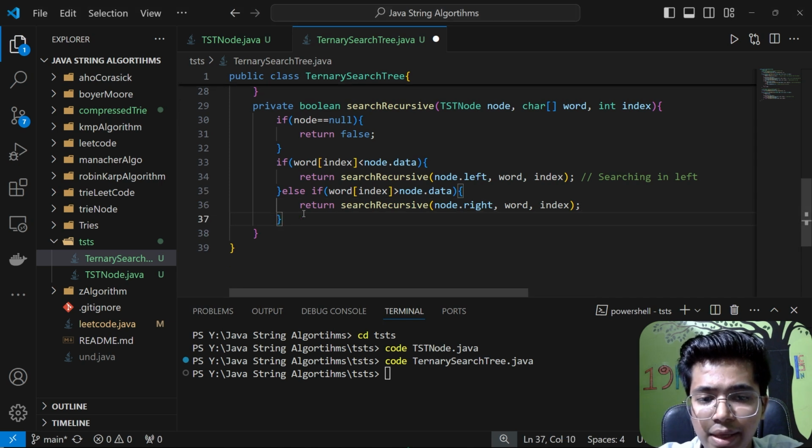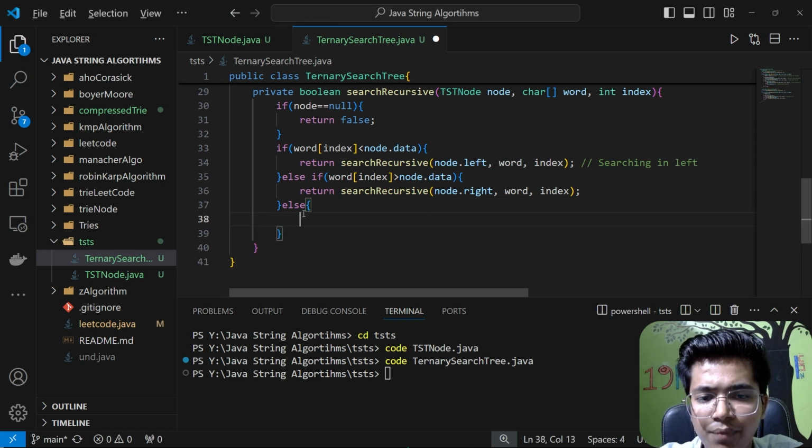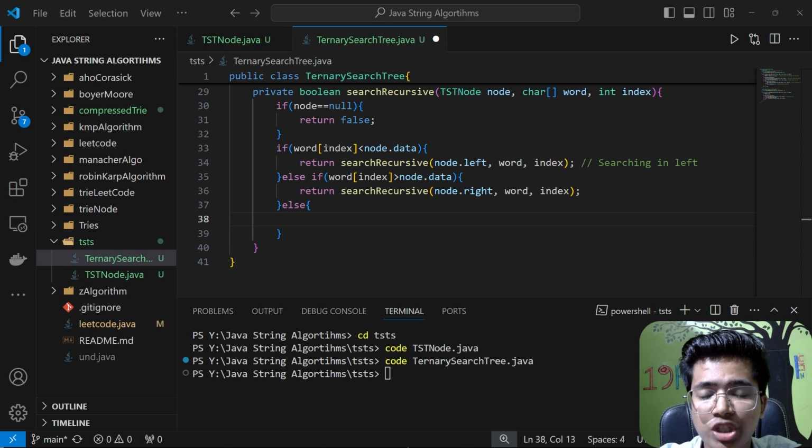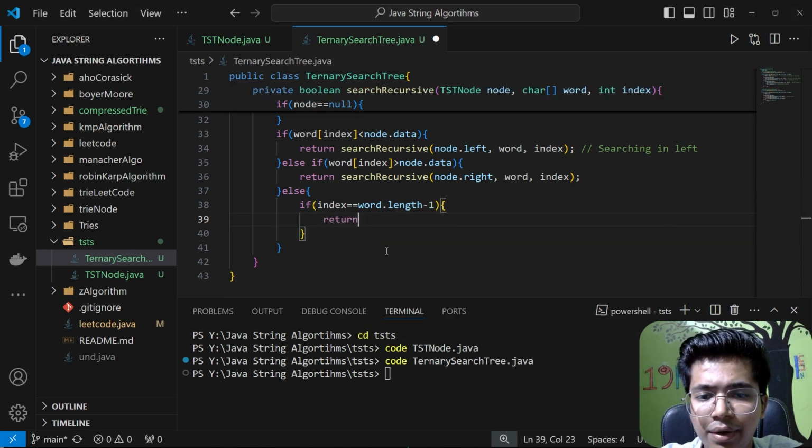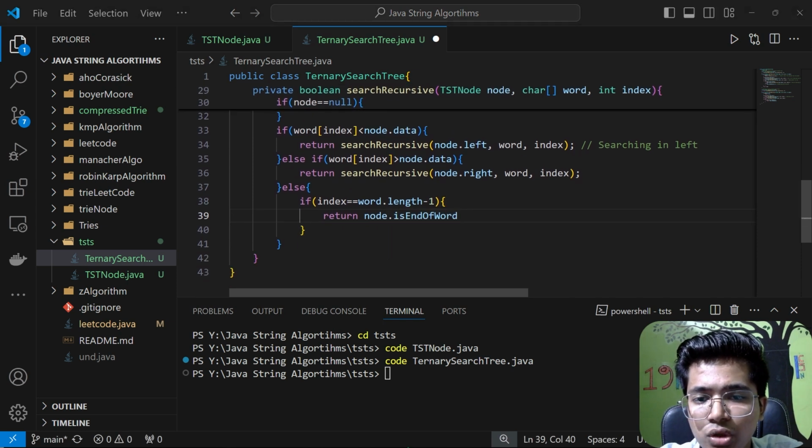Now if both conditions are not satisfied, we check if the index is equal to the length of the word. If index equals word dot length minus 1, return node dot is end of word. So if is end of word is true, it will return true, and if it is false, it returns false.